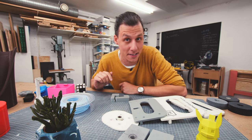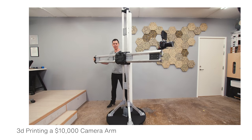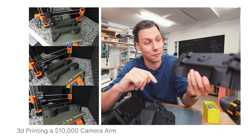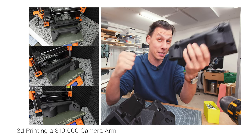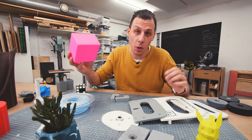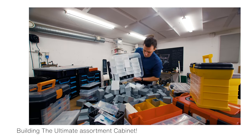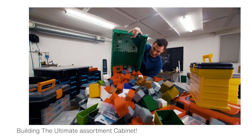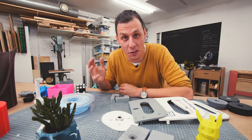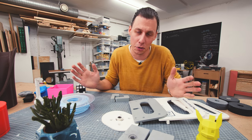Take my last video, for instance, where I 3D printed this entire huge camera arm that the camera is sitting on right now. Although it took a really long time to print all these parts, the end result is that I now have a camera arm that I would have to pay thousands of dollars for if I bought it commercially. Or take another project where I 3D printed literally hundreds of these boxes to organize all my small parts just the way I wanted them to. So the short answer to whether 3D printing is useful is yes, absolutely, it's super useful.